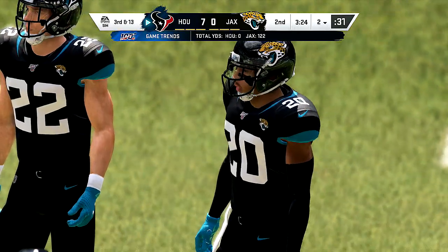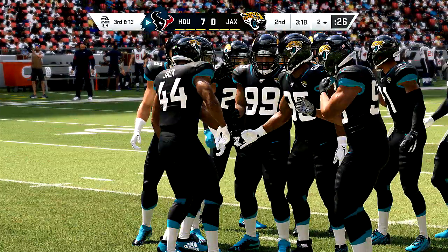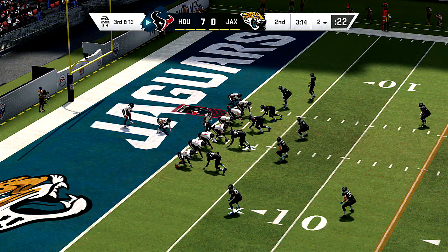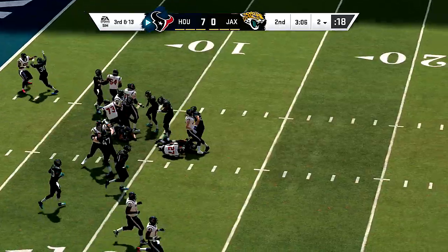All right, let's go ahead and detail this situation here. Third and long coming up, back near your own goal line. I would be very hesitant about throwing the football in this situation. Maybe just run up the middle. Yeah, I think that might be the spot for them. You got to try and find some space for your punter because you don't want him backed up where he has to alter what he does.